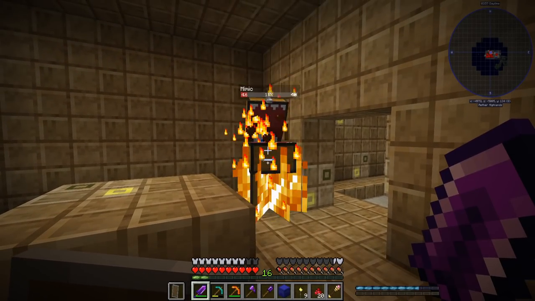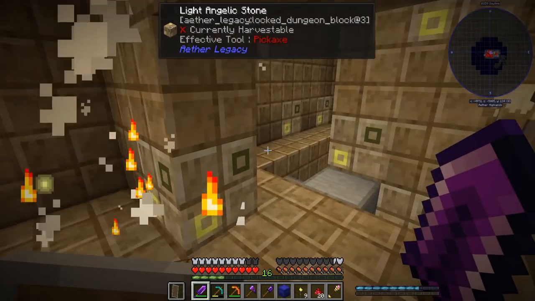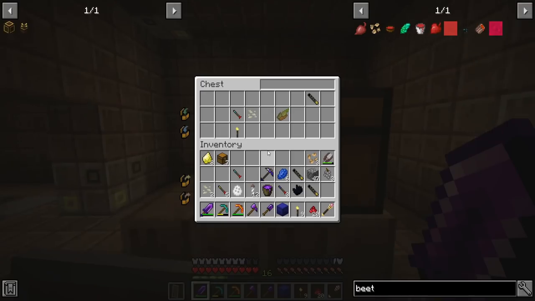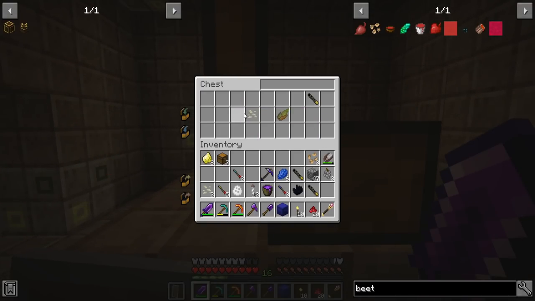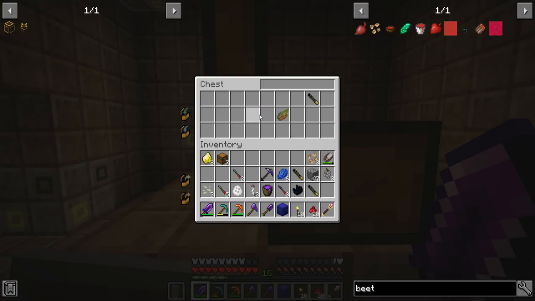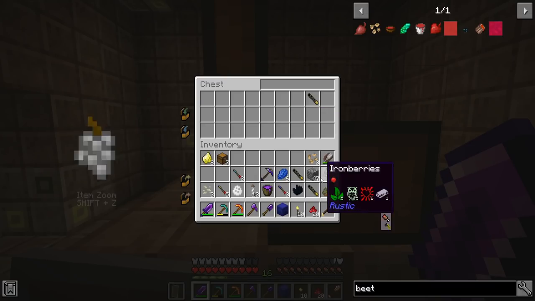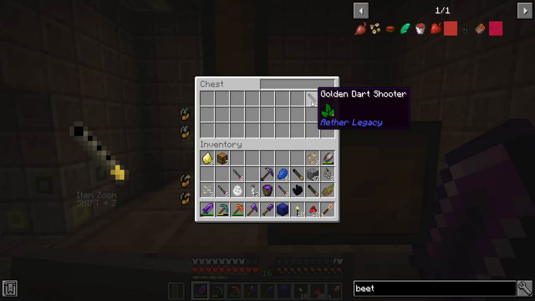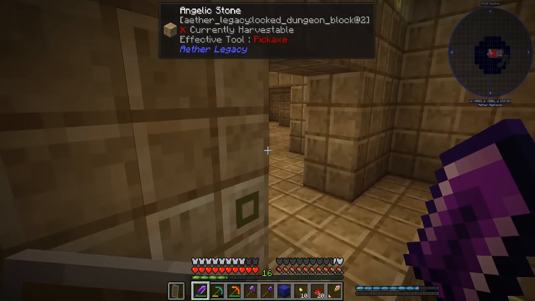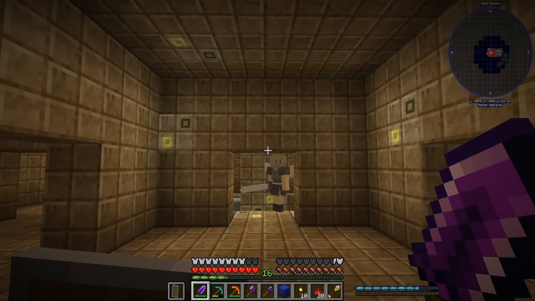Oh, I can see the eye in the chest as well. There we go. Hi, how are you? Can you teleport to me more? Ooh. Enchanted darts. Okay, so I actually have a ranged weapon now at this point. Bamboo shoots. I think I can grow that. Golden dart shooter. I've got three of those. I think that finishes off this area.